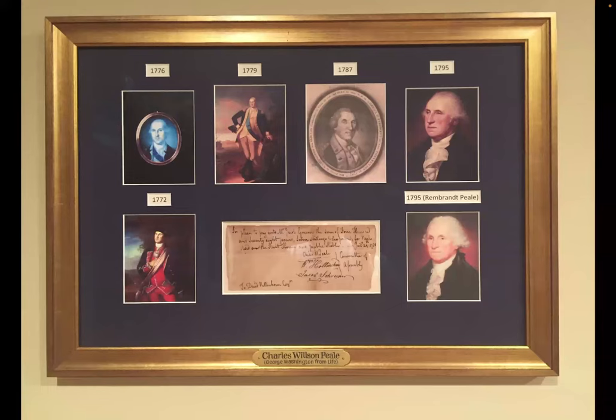What I decided to do was take original paintings of Washington done by Charles Wilson Peale and arrange them by date. So you start in the lower left, go up one, go over four. Those are all by Charles Wilson Peale. You can see Washington actually aging, which of course you would expect. But look at the one on the bottom right.